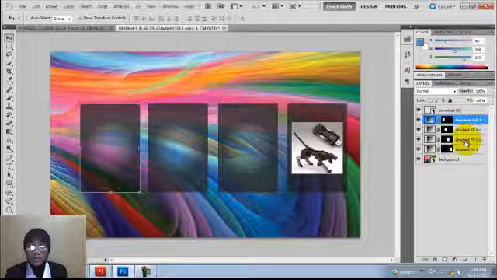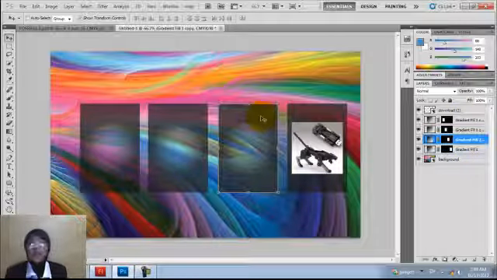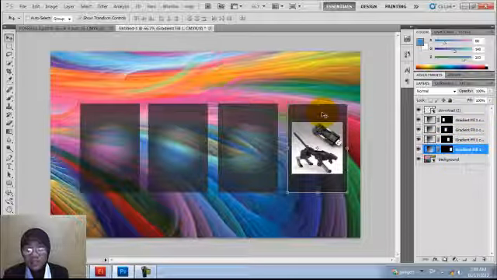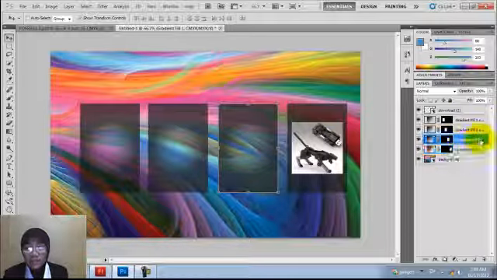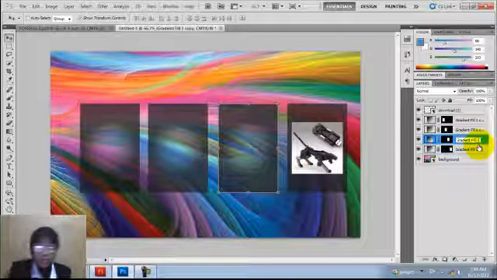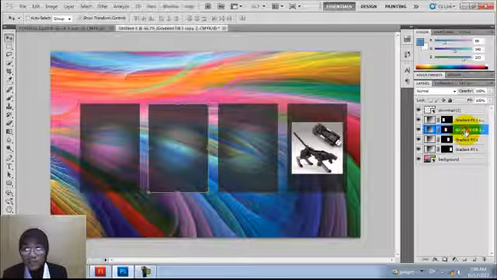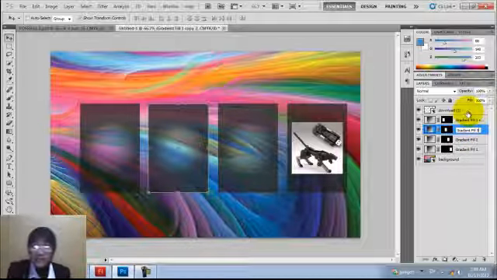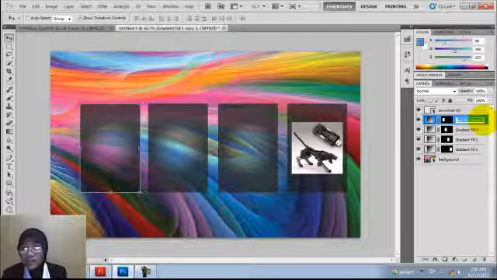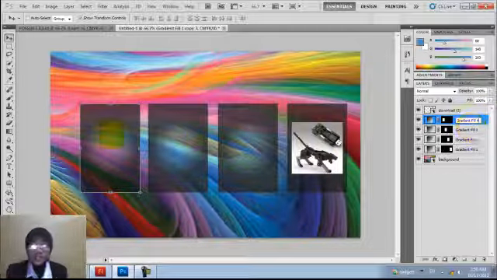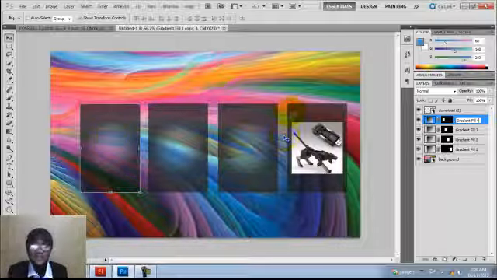so I will go to the gradient field, this one, right? Or you can easily name it as gradient field 1, and then you can put it as gradient field 2, and you can name it as gradient field 3 and gradient field 4. Easiest for us to know where are we now.